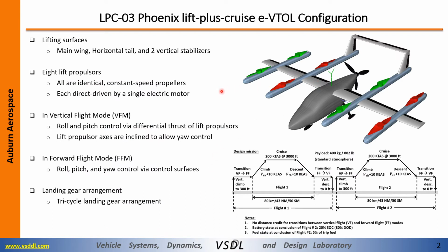It's a lift plus cruise concept which has 8 lift propulsors that are mounted on booms, and they provide the thrust for vertical flight mode. It's got a single pusher cruise propulsor that provides the forward thrust for forward flight mode, and it uses a combination of conventional control surfaces as well as propulsors as control effectors in vertical flight mode and forward flight mode, with a smooth blend between propulsor-based control in vertical flight mode to control surface-based control in forward flight mode.